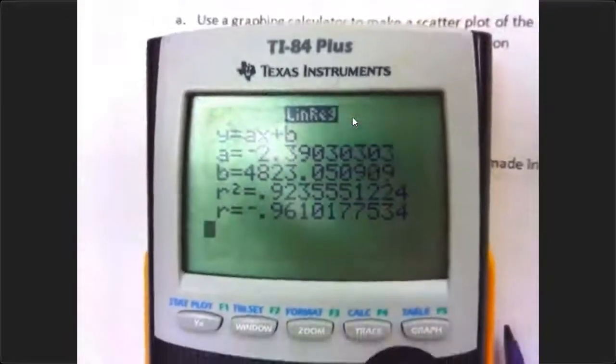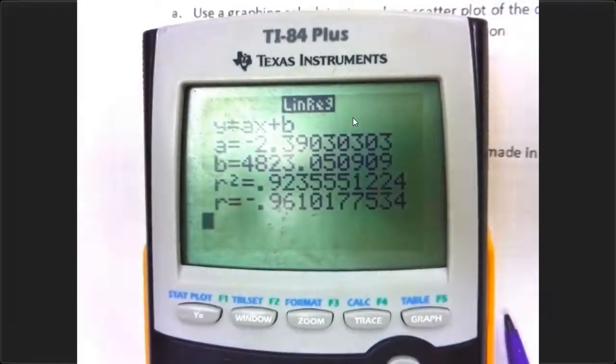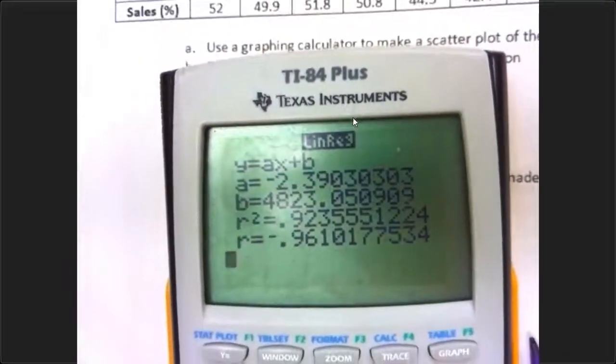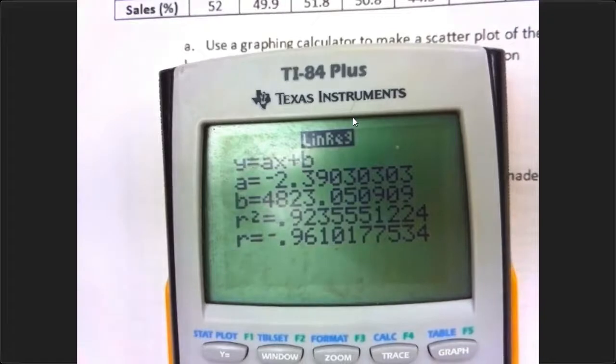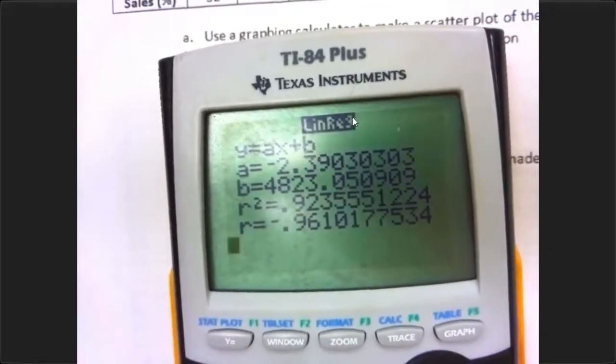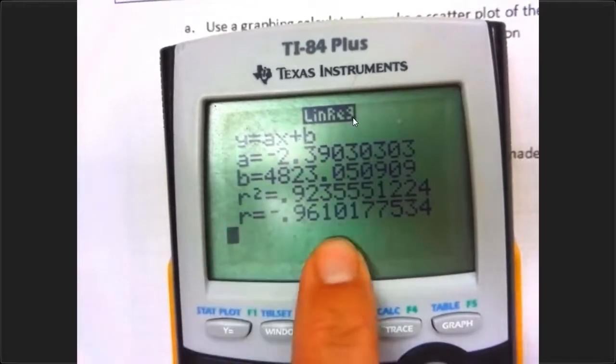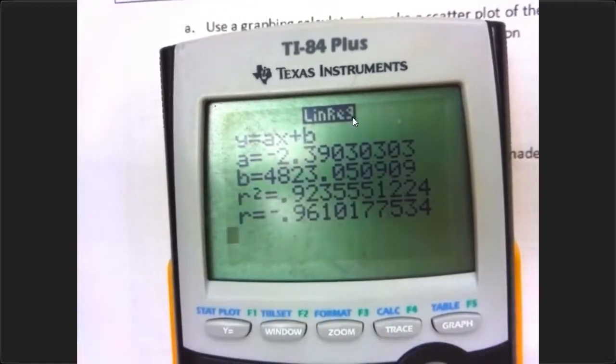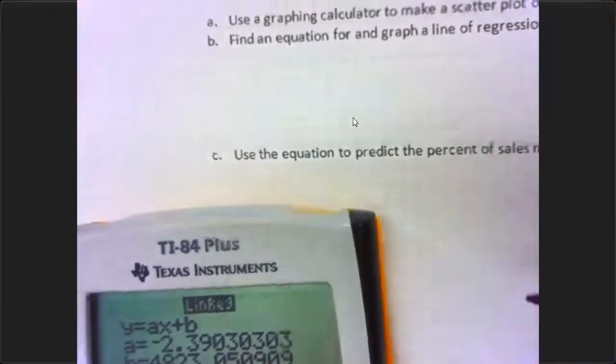Okay, and you should get negative 2.39 with a y-intercept of 40,823. And then we're going to talk about what those R values mean. So it says find the equation and graph.